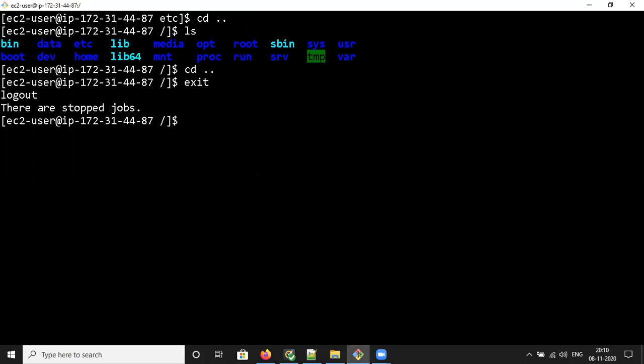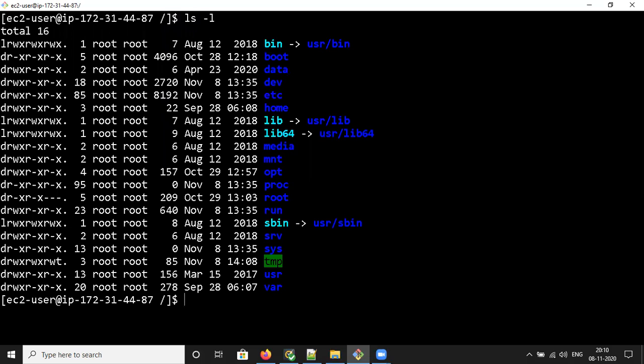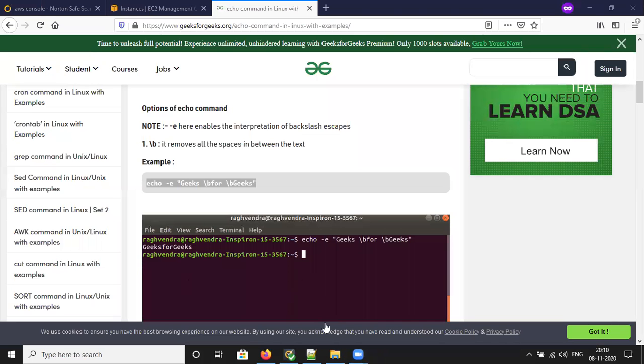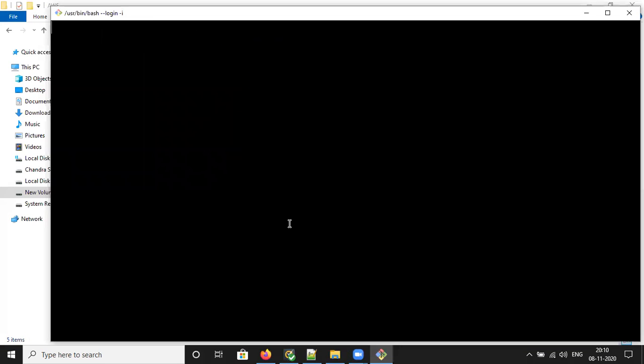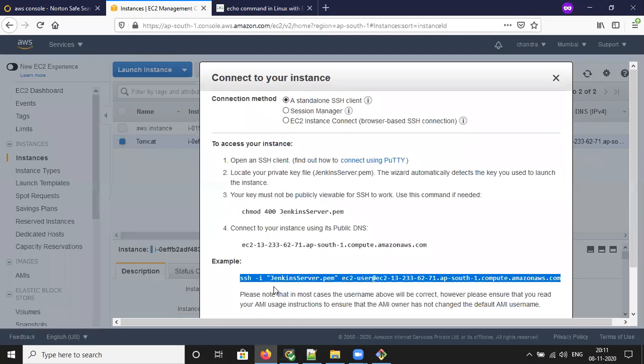Going to exit, so it comes out of the shell. And now let's check the name; you can simply check. This is my root directory. Again, if you exit, it is going to exit from the command mode. Again, if you try exit, it's completely removed. So now I can exit, it will close. So I am trying to open git bash here again. Copy this command.